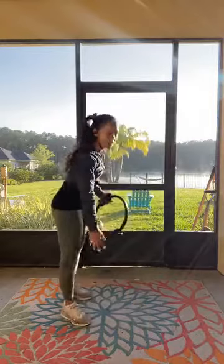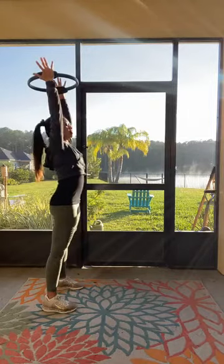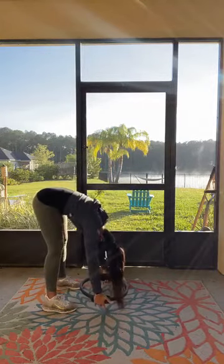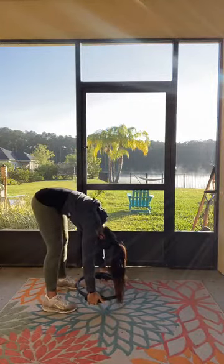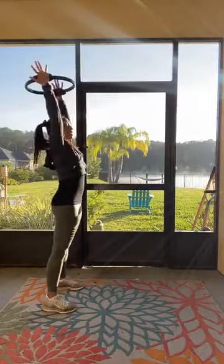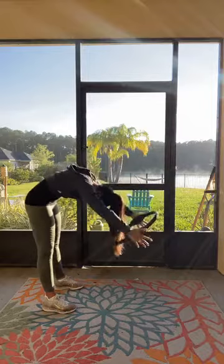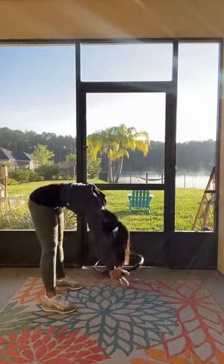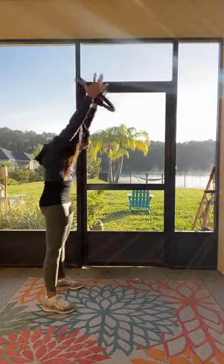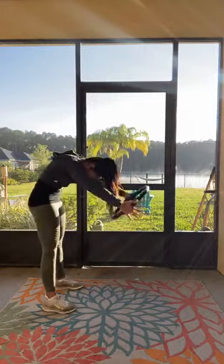From the side, we're gonna stand, lengthen the ring up, or the ball, up and out of the shoulders. Bring the chin in and articulate down. Bone by bone, take your inhale breath, stand strong on your feet, and stack those bones up. Drawing belly to back. Again, squeeze the ring. Squeeze the ball, draw your belly in, down to the floor. Inhale, stand on your feet, squeeze, shoulder down and out of ear. Draw your belly in deep, lengthen into your back.